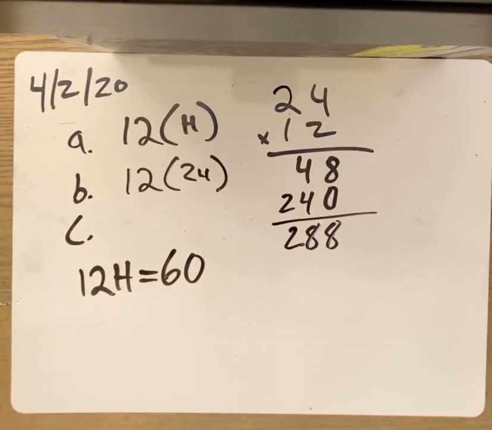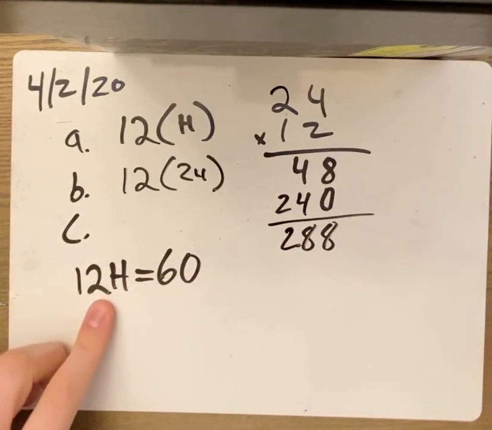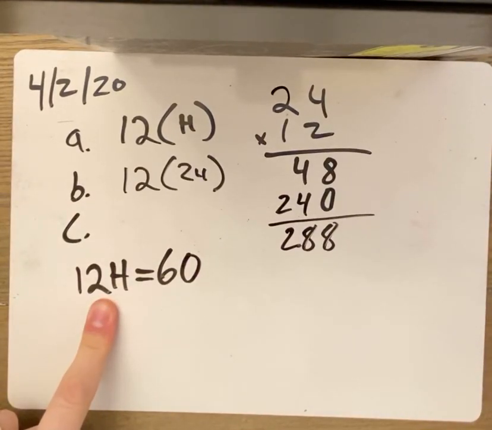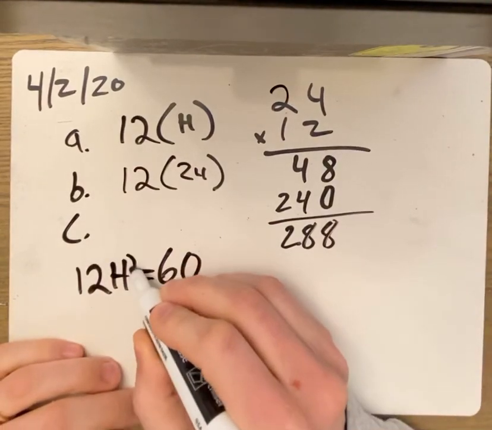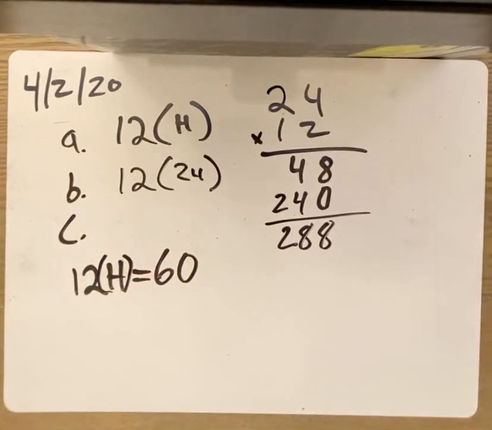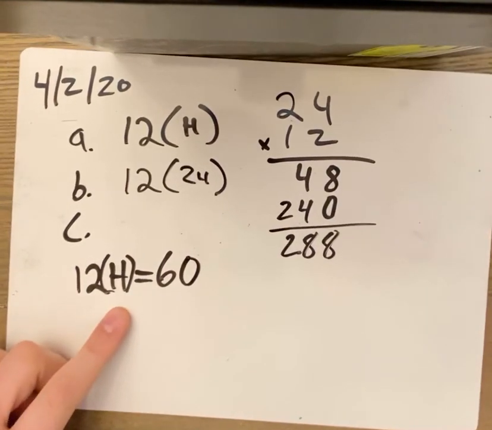And this might look familiar to you because we did this like crazy during January and February, right? So the question I always asked you was, what operation is the 12 and the h doing? And you would always tell me multiplication. And if you got confused, remember I would throw the parentheses around them. Remember how I always said the number next to the parentheses is multiplying. So now we're looking for the opposite of multiplication, right? We have to undo this.